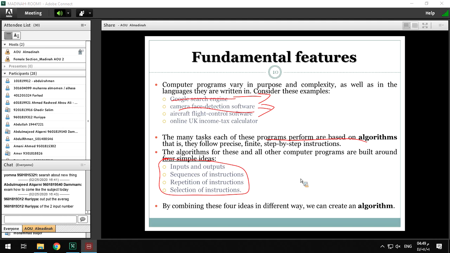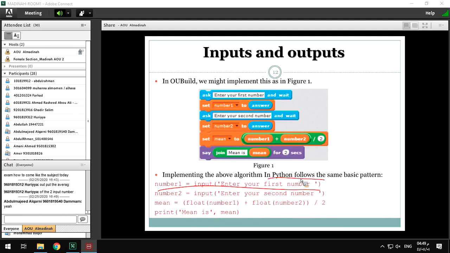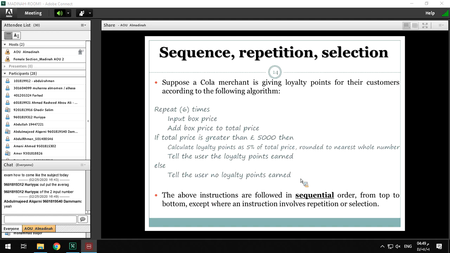There is a question. Abdul Majid Al-Karmi asks about the exam outcome, like the subject today. In the exam, there will be questions on algorithms: write an algorithm, or what are the 4 steps of an algorithm. Or they'll give some algorithm and ask you to write how you build it, or give a question and ask you to write an algorithm for it. This is all about writing good algorithms that can be easily converted into programs.